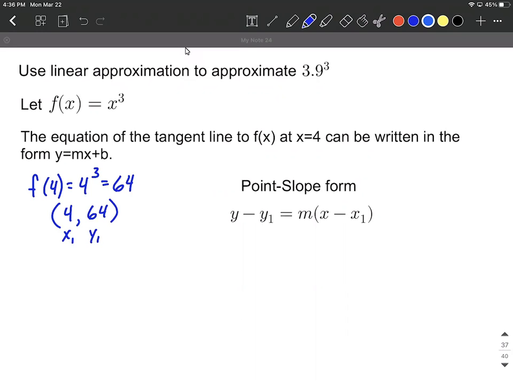From here we also need to find the slope of our tangent line. Well slopes correspond with derivatives. So we're going to calculate the derivative first and that's going to be the power rule where we bring the three down in front, reduce the exponent by one, and the slope for our particular line is going to occur at an x value of 4. So we have 3 times 4 to the second power is 3 times 16 or 48. And remember that is the slope of our line.